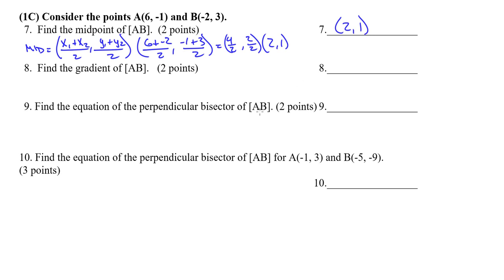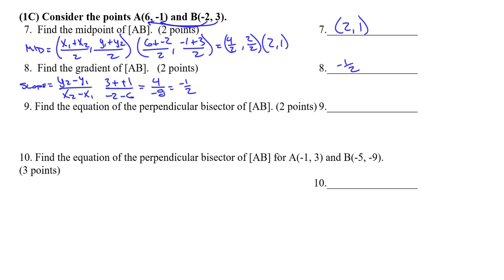Okay. Find the slope then of AB. Slope is y2 minus y1 over x2 minus x1, right? So in this case, 3 minus negative 1 over negative 2 minus 6. Double negative together is a positive, so that's 4 on the top. Negative 2 and negative 6 is negative 8. So that reduces down to negative 1/2, which is our slope for that.